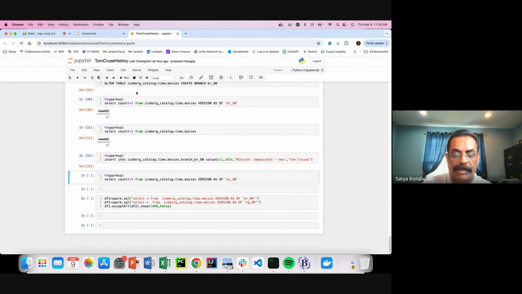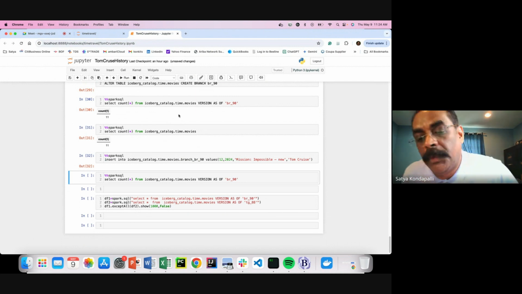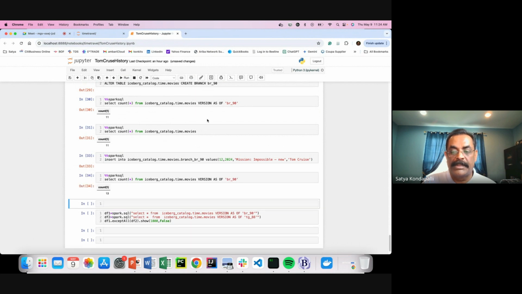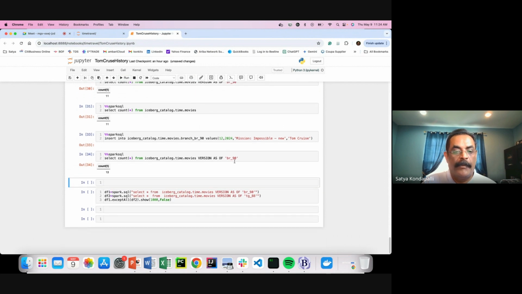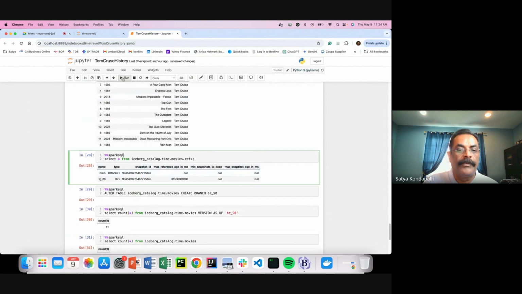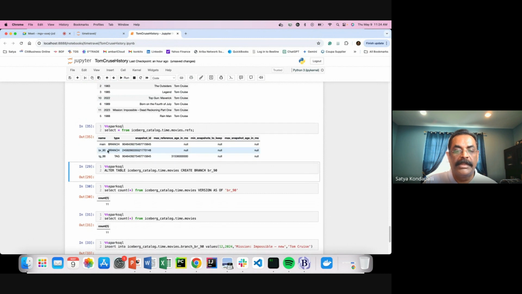But I want to keep this branch because I can tag it after merging to the main, but I don't know if I'm going to merge it, so I can keep this branch. Then let's run it, and I'm going to create this as a branch. Then let's go to references. For example, there are references here. Now we have a new branch from the main, but we added new data, so it has a difference. But we keep it there. Again, we are not merging this one.